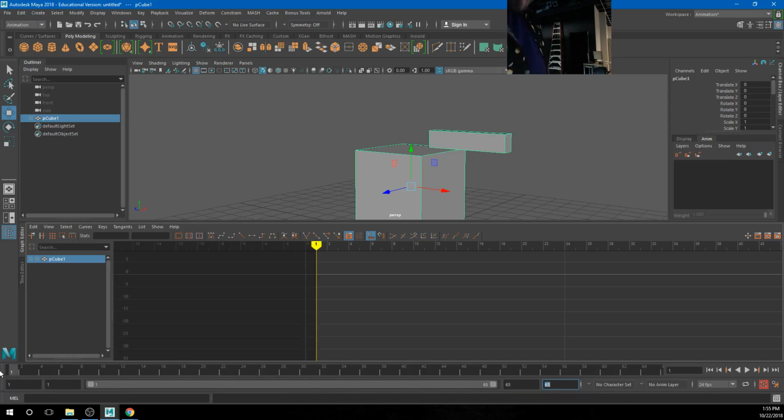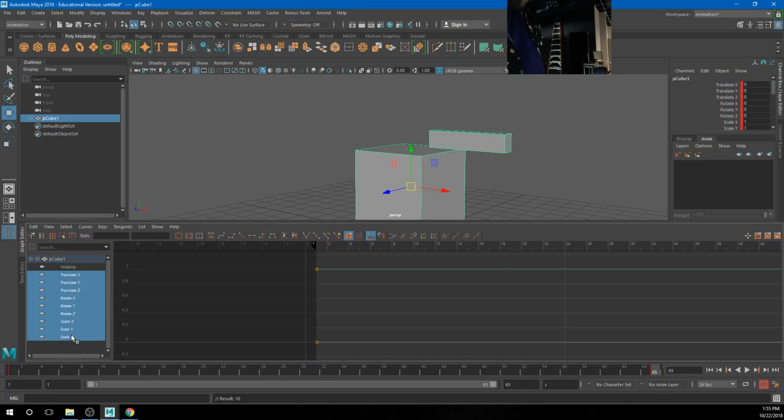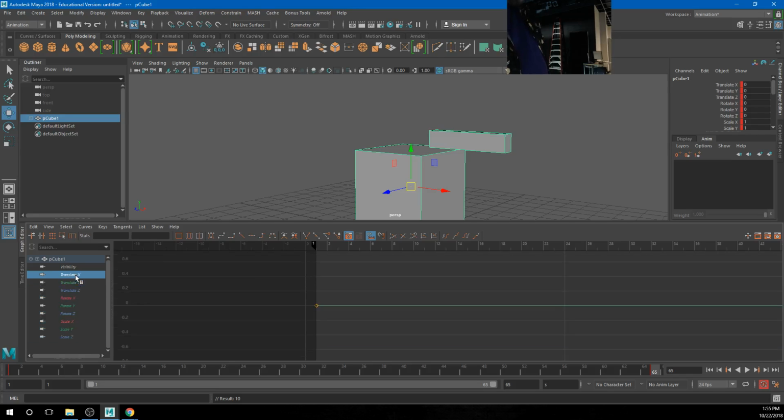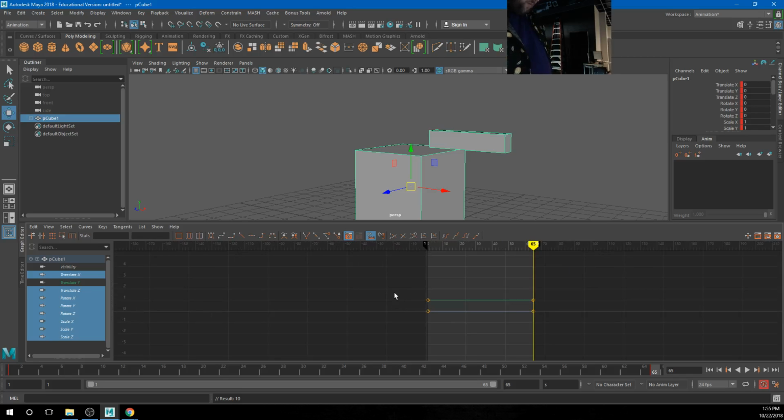So I'm going to go ahead and set a keyframe at the beginning and the end of this. So select that, S, and I'm going to wipe out all of the keys except for translate Y, right? So translate Y is my up and down, and I just want to think about that right now, okay?